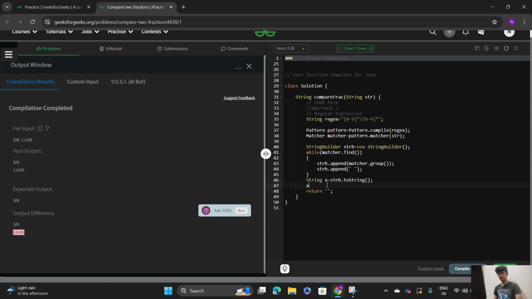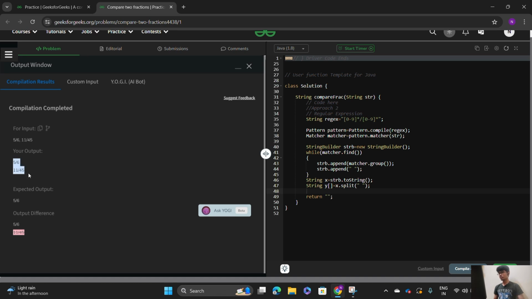Let me create another variable. Now I'm going to split this string x.split using space. Now I have split it and there are two values, 5/6 and 11/45, and those will be stored in the array y. So now the array y will be of length 2.